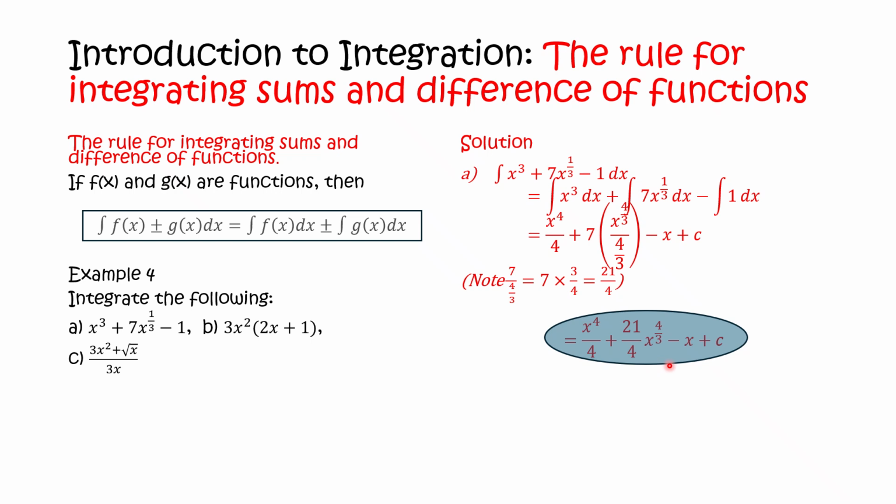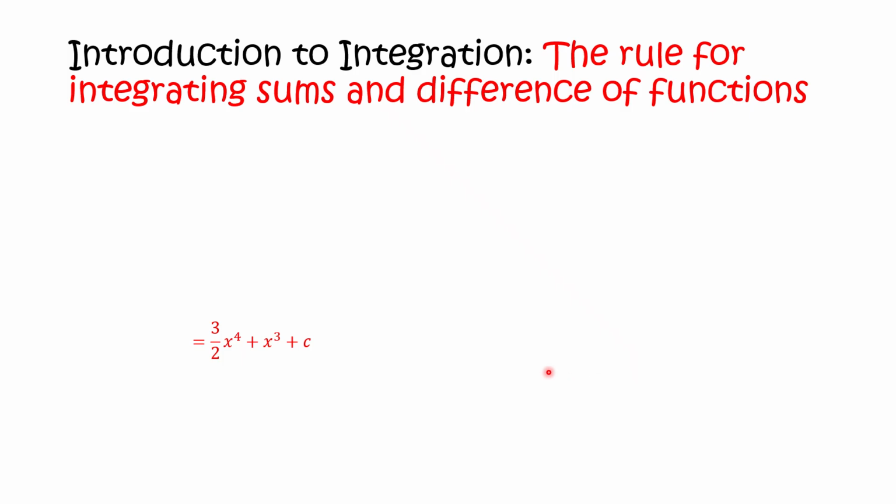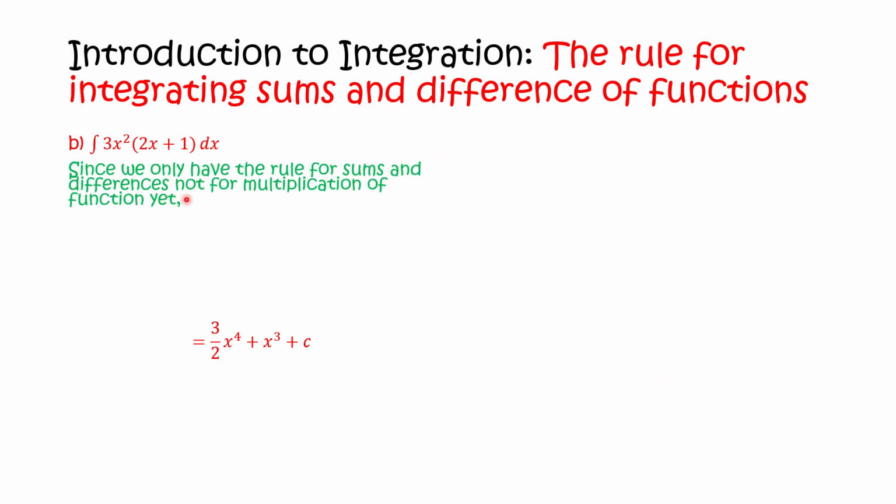So, I hope it's clear. If it's not, write in the comment section so that I attend to it. Now, looking at example B. Right, so with example B, because we haven't covered how to deal with the multiplications yet, it is wise for us to expand the brackets first, and afterwards we integrate using the sums and differences of functions.